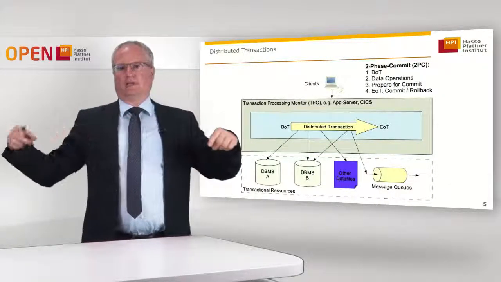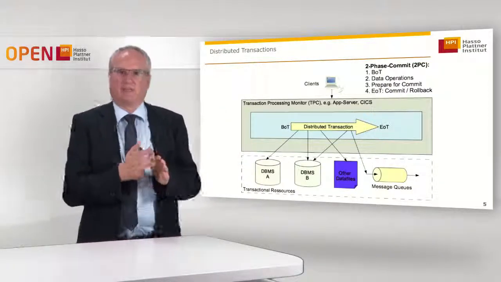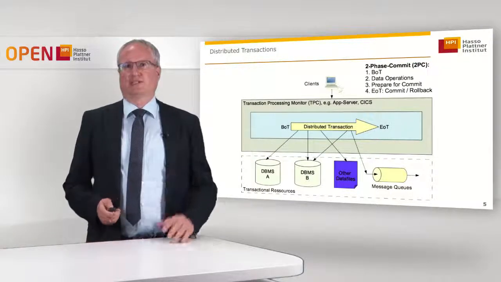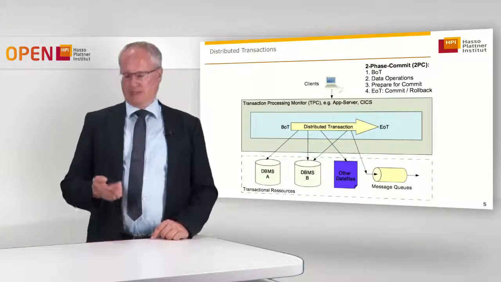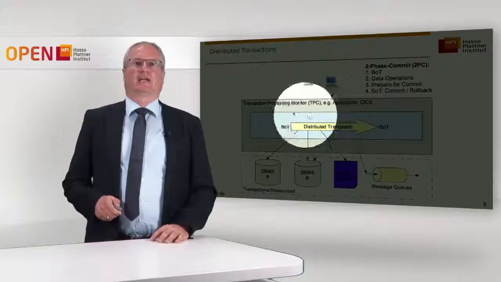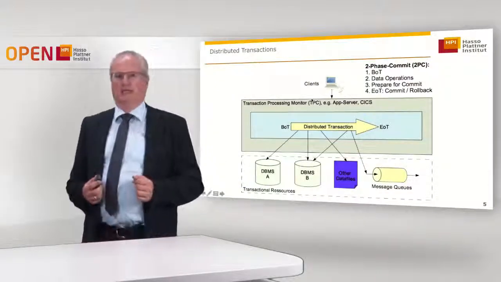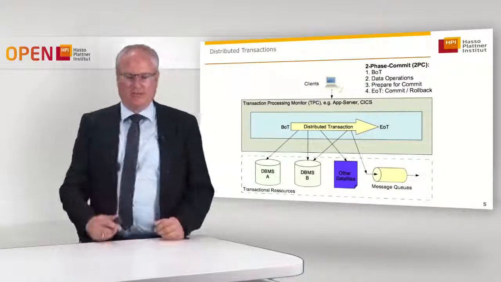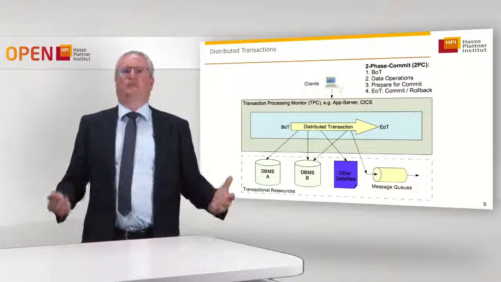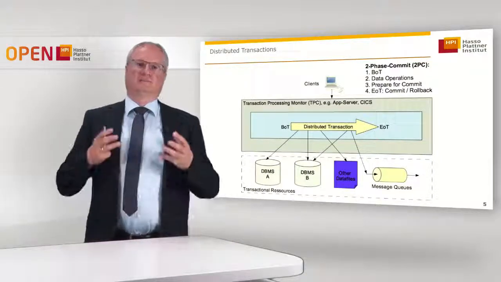Each of them has transaction support, but how do we ensure ACID properties if the operations span multiple of these systems? And that is the purpose of distributed transaction processing, and this is usually implemented using a software component, a so-called middleware, which is called a Transaction Processing Monitor, or TPM. Transaction Processing Monitors are a type of middleware, a type of software, where different commercial offers and also open source offers are on the market.